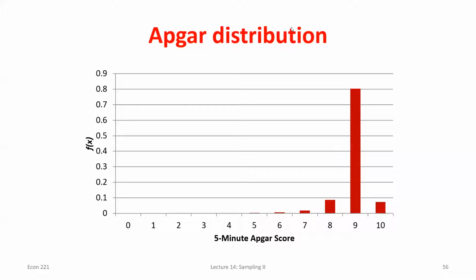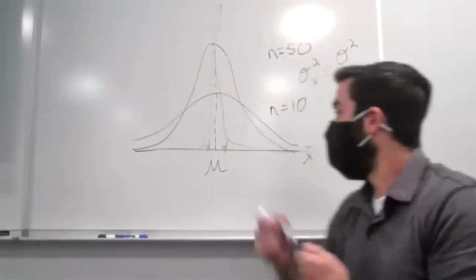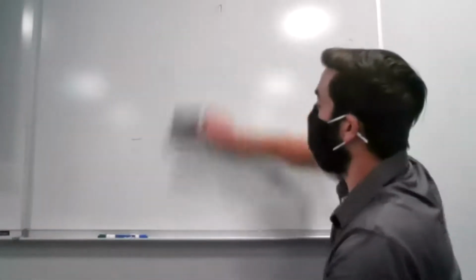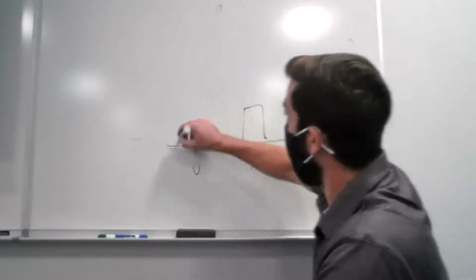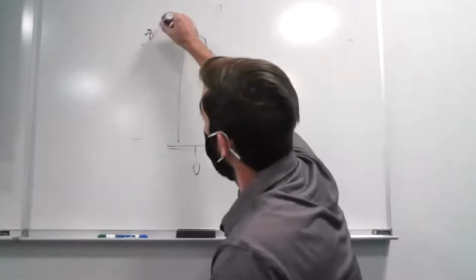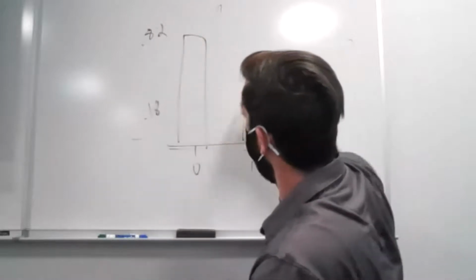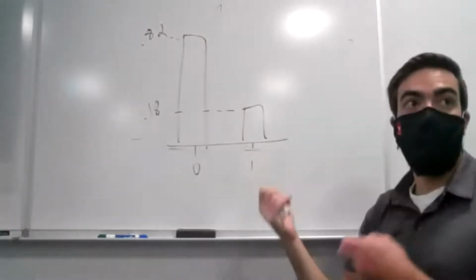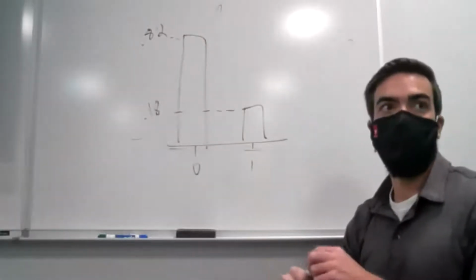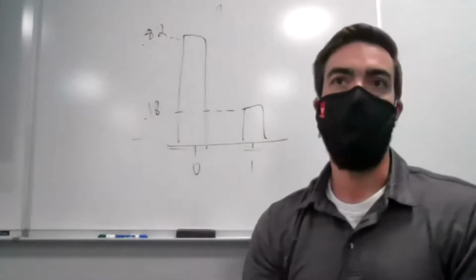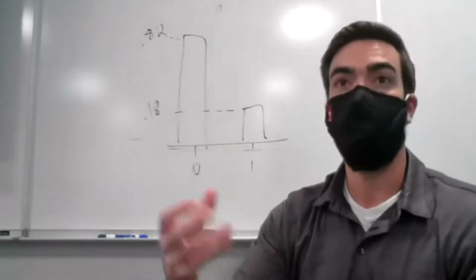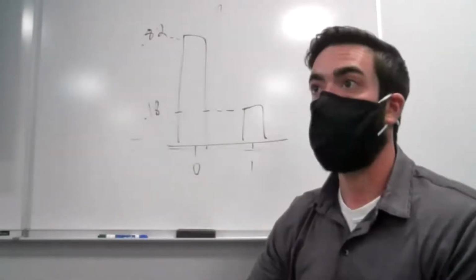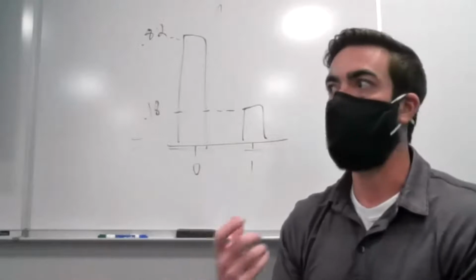Now, I didn't draw up maternal smoking, but what would that look like? We would essentially have 2 bars there, right? The original variable isn't even continuous, right? The original variable, so 0 if they didn't, 1 if they did, would be like this, right? Where this was 0.82 and this was 0.18. So the original variable starts out not even a continuous variable. But when we take a sample, if I take a sample of 100, I could see 0.23 be the proportion of mothers that smoke, or 0.246, right? I could see continuous values when I look at that sample mean.